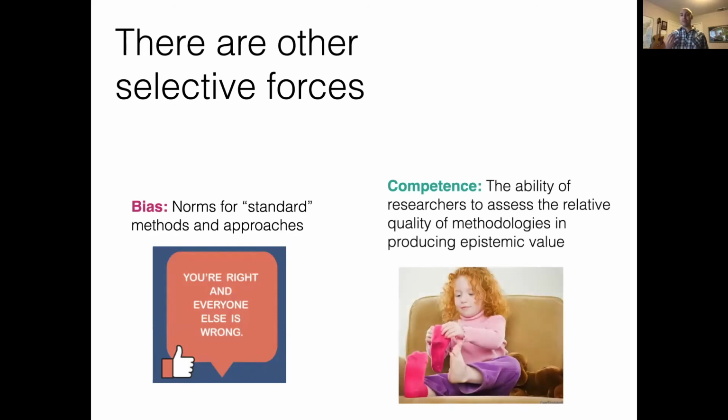There's also what we call competence. Now, this could maybe imply that the scientists are completely incompetent at doing science, but that's not necessarily what I'm talking about. What I'm talking about is competence to assess the value of a new method in relationship to an old method. And I think this can vary across not just individuals, but also fields and subfields. There can be differences in training in statistical methods or philosophy of science, leaving people less or more able to differentiate methodological quality, like perhaps in the case of MBI and sports science.